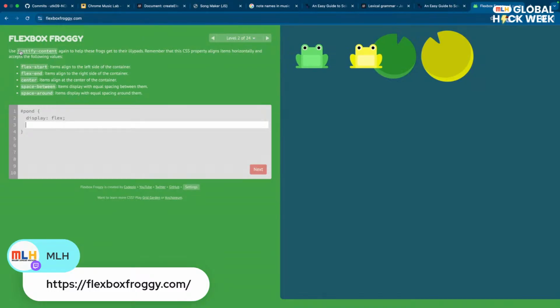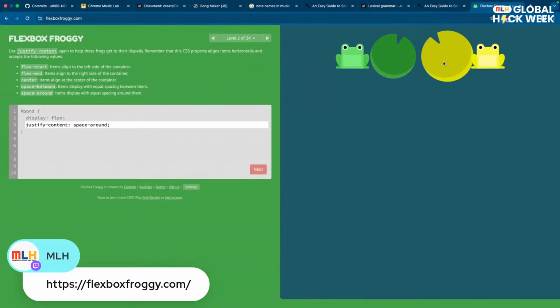You can also read about using the justify-content property. So justify-content: center, and they actually go to the center part. What if I say space-between? Then it will give equal space between the two frogs, which is not ideal. What if I try space-around? Then it will give some space here, some space here, and some space between the frogs.